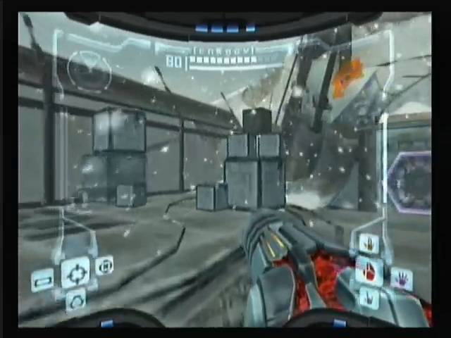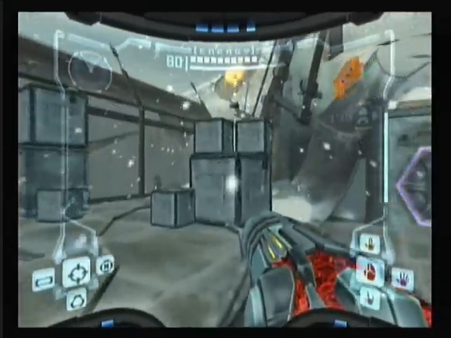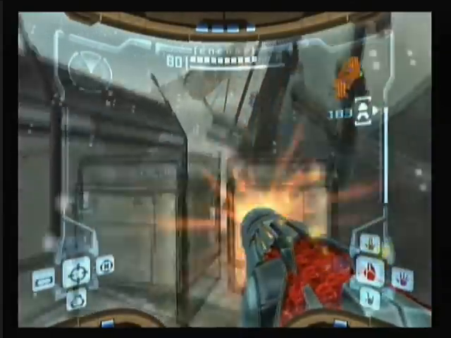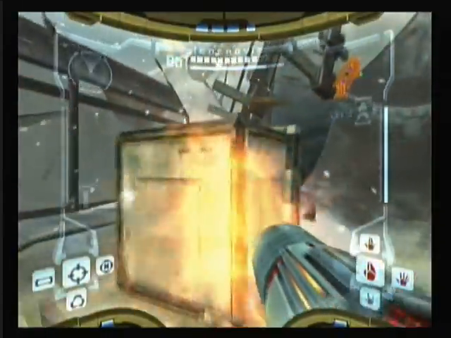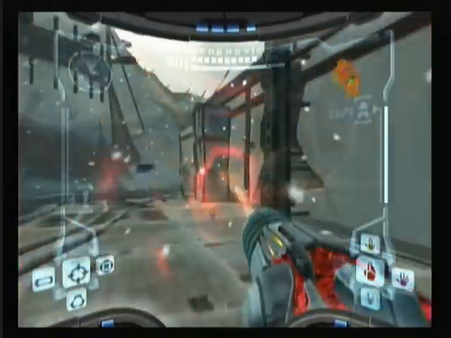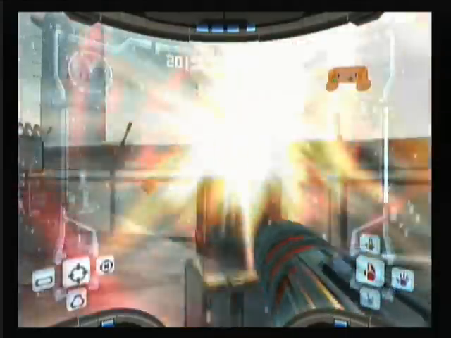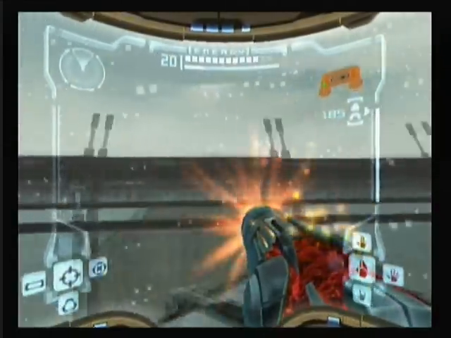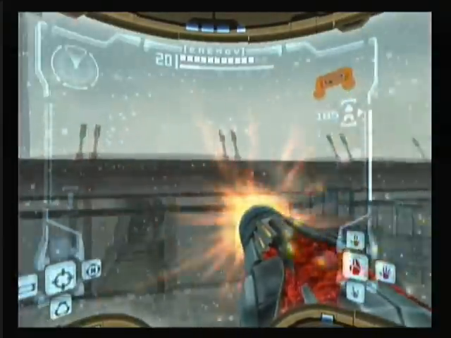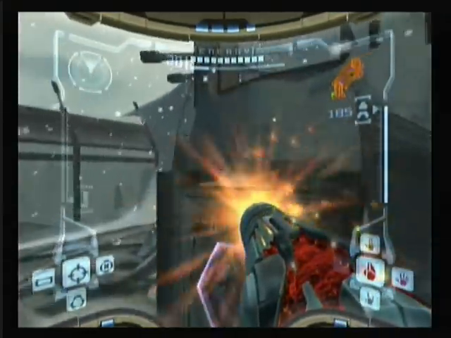Okay, so now I'm up here on the control tower, and really, when you get up here, it's just the same as before. A couple flying space pirates, only now you have the plasma beam, which makes killing them even easier. So I didn't feel the need to show that. In case you were wondering why I get here and it's empty, and if you play along and get here, it's suddenly full of enemies.